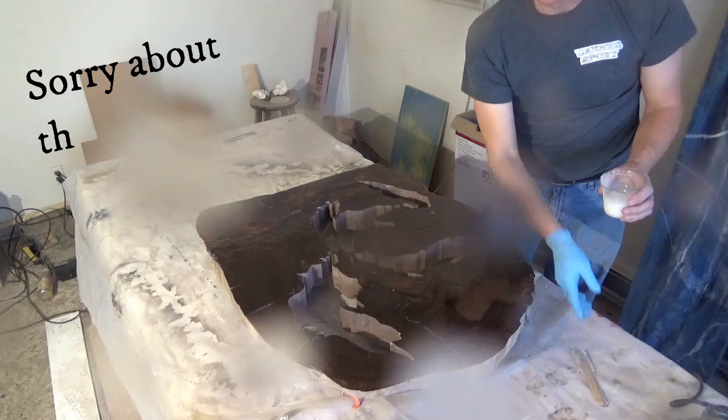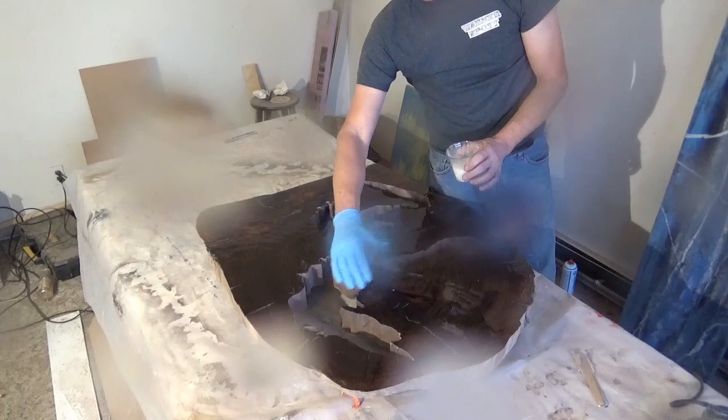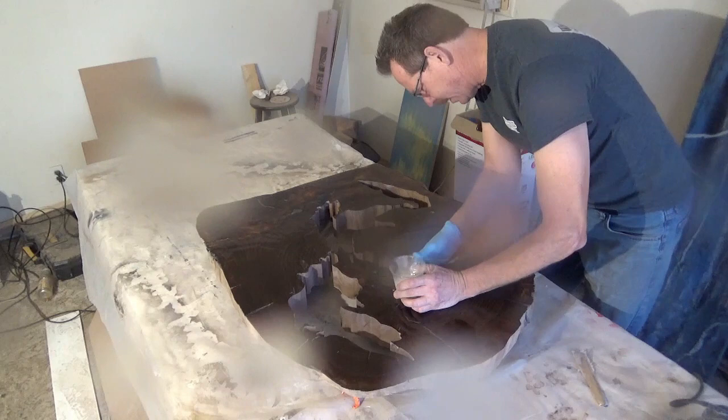All right, I'm back. We are here today. We're going to fill in or seal coat all these edges where we routed out the lakes, so that when we do the pour, we don't get air bubbles between the wood and the epoxy. So I'm just going to seal this up.